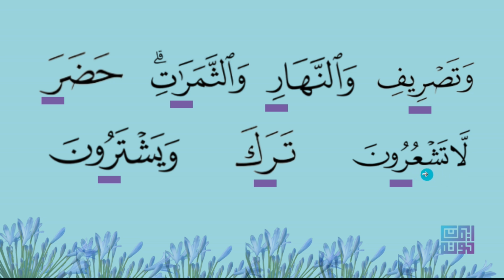La tash'u, and then a ra dhamma. The ra dhamma is elevated, so I say ru, but because it has a waw after it, I'm going to extend the dhamma. I'm going to say ru, and then a noon fatha, na. La tash'uruna. My concern here in this lesson is the ra, okay? So we are going to pronounce it ru. Again, la tash'uruna.